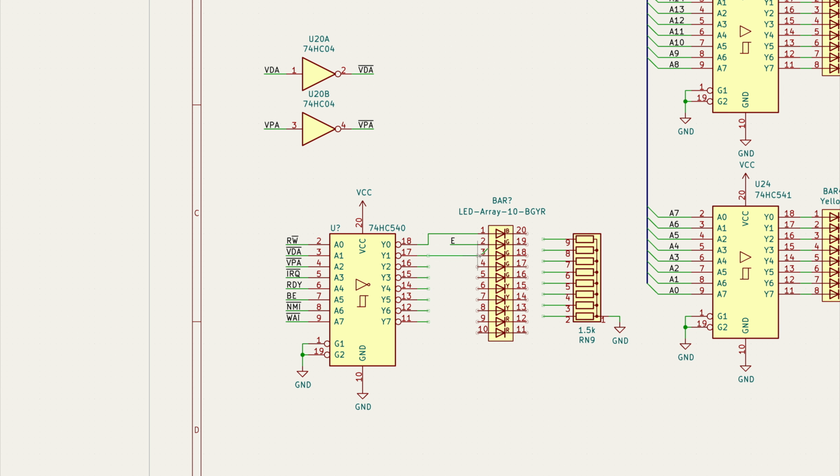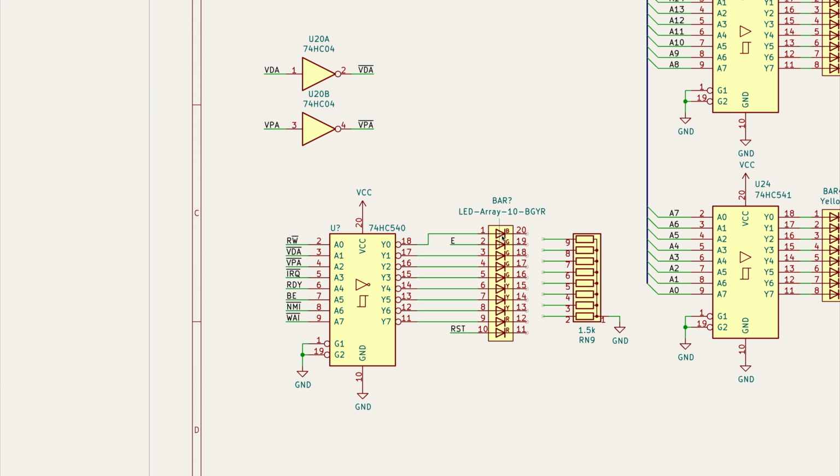And then VDA is going to be green, VPA is going to be green, and RAQ is also going to be green, because these are signals that are normally triggered. So green is good. Then ready, bus enable, and NMI, I'm going to make in yellow, because if these are triggered, then most likely it's working, but it's still something that we should pay attention to. It's more rare to have these signals triggered. And then the wait LED is going to be red, because this is an error condition. And then the last red LED, I'm going to make the reset pin.